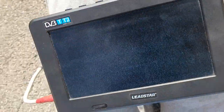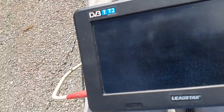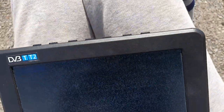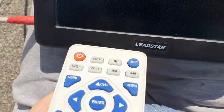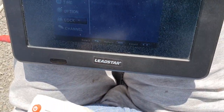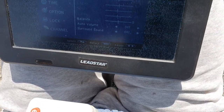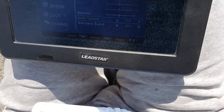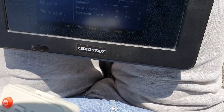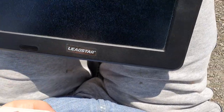Is there a button I could press on the remote maybe to disable this audio muting? Where is the remote? Here it is. Audio. Mono. No. Info. The sound. Standard, user, sports, movie, blah blah blah. Auto volume off, off. This is horrible. No option to disable anything.